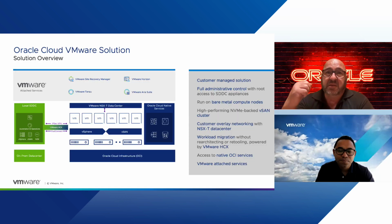All the features. And that's one of the big benefits, because OCI is a zero trust model. When you deploy the environment by default, you have access to nothing. No one can get in, no one can get out. You need to start opening up the services, access to those services from the networking perspective, opening up all the routing rules, the firewall rules, the security aspects of it all.